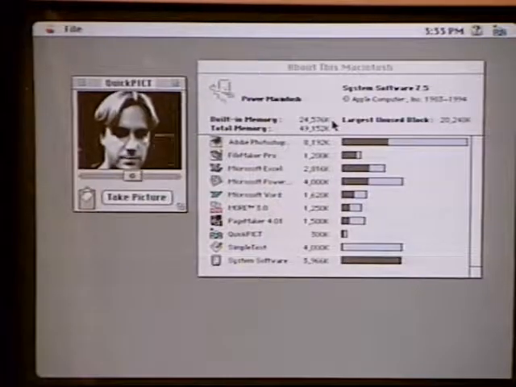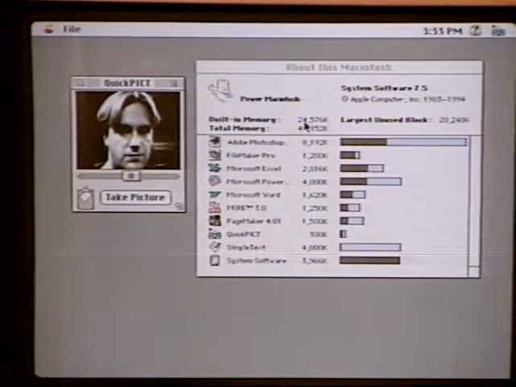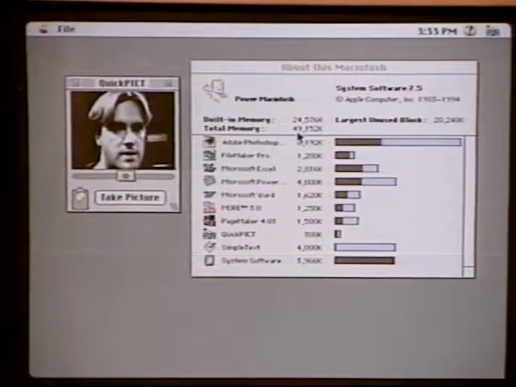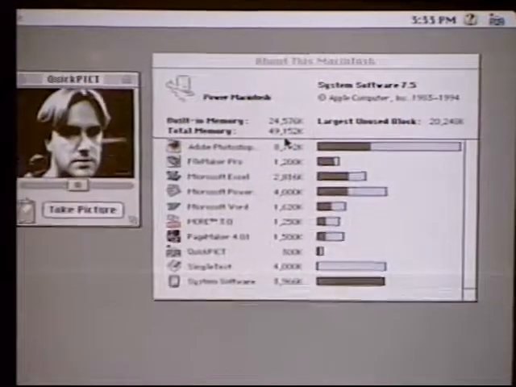Before you get that far now, what's the trick? I mean, you can't make gold out of tin. Where do you find all this extra RAM magically? Well, the truth is there's quite a bit of inefficiency inherent in the Mac operating system's use of RAM. So, for example, if you look at About This Macintosh, which is built into the Mac operating system, a report that tells you how memory is being used, this Mac had 24 megabytes of built-in memory. It's been doubled to 49 megabytes using RAM Doubler.